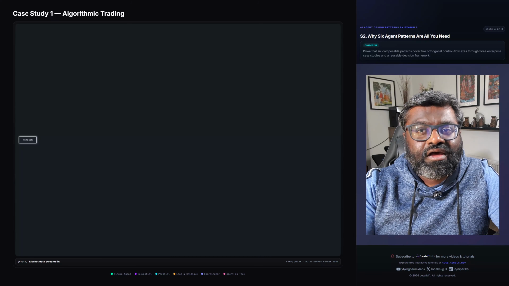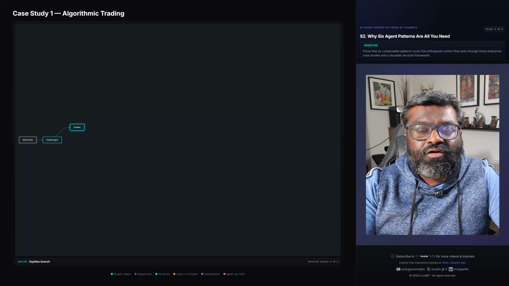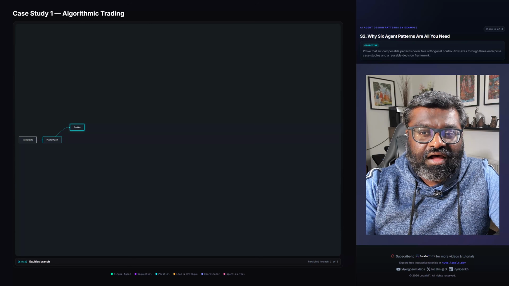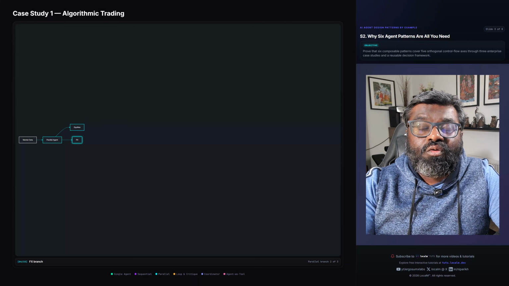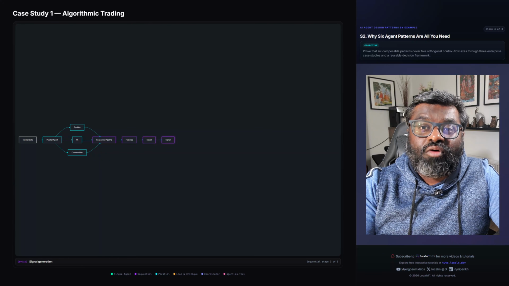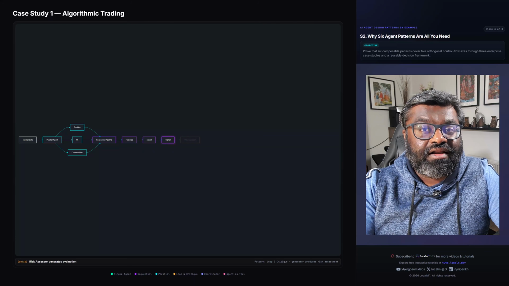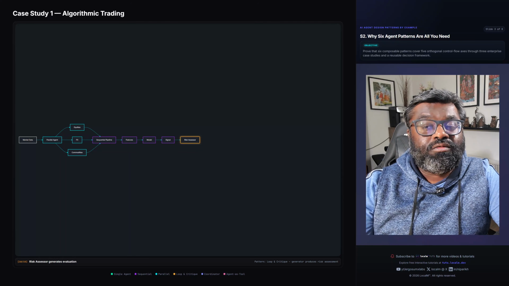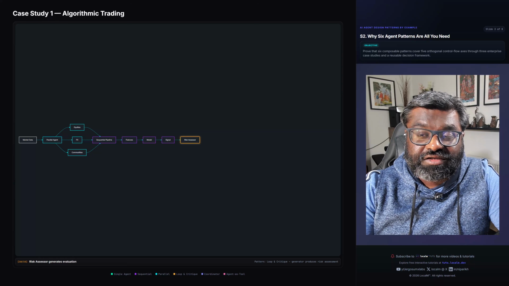The first system that I'm going to show is a portfolio manager's assistant agent system, which provides continuous validation while a portfolio manager is handling all the analysis through deterministic and non-deterministic approaches.